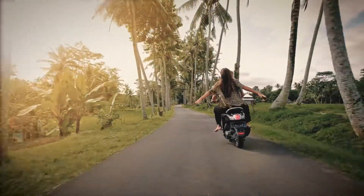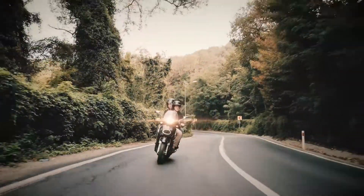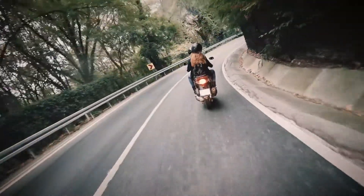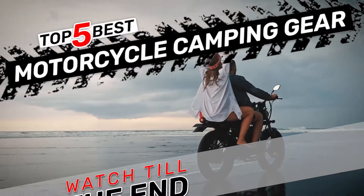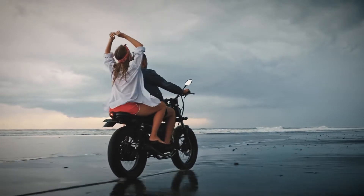Hello everyone! Few things can compare to the joy of riding a motorcycle, and spending time under the stars is a fun way to spend time away from home. Camping with your bike doesn't have to mean living rough though. It's time to take a look at the top 5 pieces of motorcycle camping gear. With so many choices out there, it can be overwhelming, so we've broken down some of the best options for you.